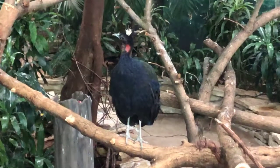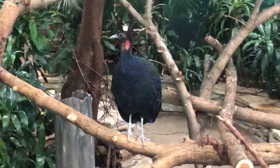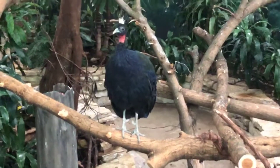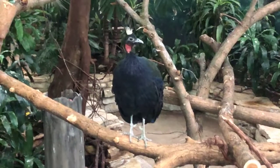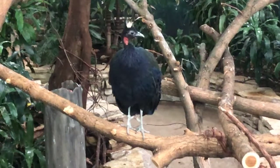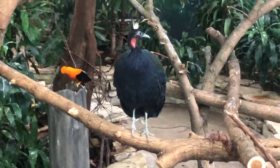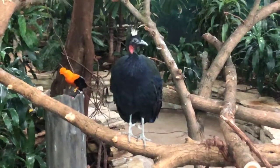The Congo Peafowl are from Africa — they get their name because they live in the Congo Basin. They are related to the Indian Peafowl that roam the park, but obviously a distant cousin since they are geographically separated. He does have a crest, but his are these white little plume feathers on the top of his head. He displays similarly to Peafowl, but he actually flares up his actual tail feathers, whereas Indian Peafowl flare up their coverts.